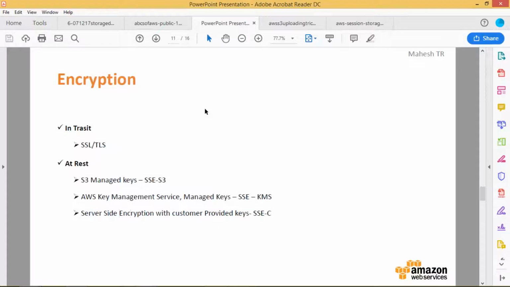So encryption is also available in the S3 bucket, and how to access the data. It is a matter of fact that data is in transit, sending and receiving at the same time, ingress and egress, or the data is in a resting position. Okay. So you need to understand all the encryption parts at the same time.